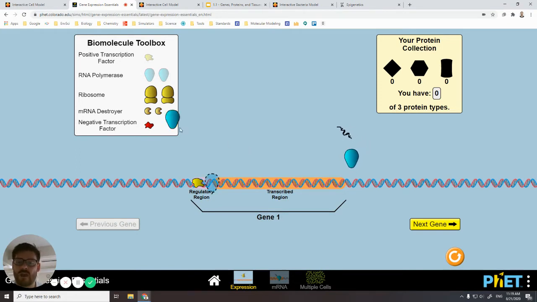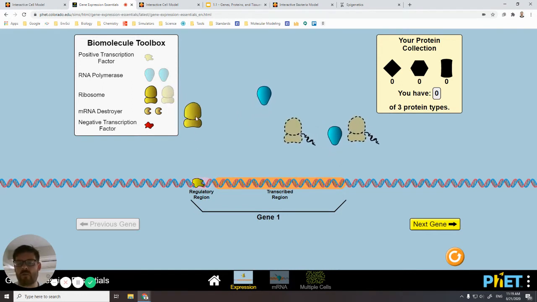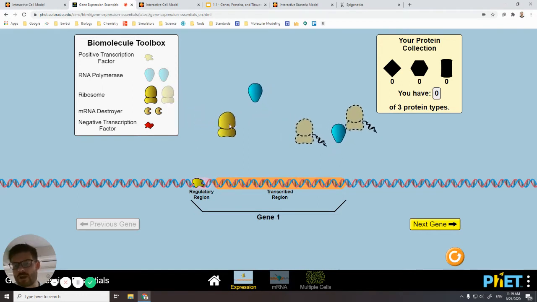Whenever the polymerase finds that positive transcription factor, it knows that's the spot to start transcribing. The polymerase can work anywhere. It can copy any gene on the entire genome, so it needs to know where to go. These positive transcription factors are a bit more specific in where they're targeting.